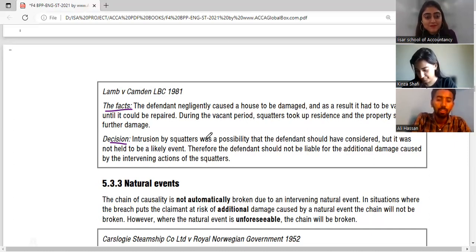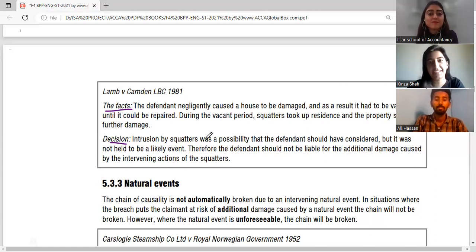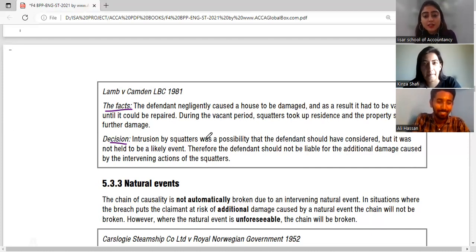Like unlawful possession of a place. Okay. Some other people came in and started living there. Okay. Kabza mafia. We heard that so many people are coming here in Karachi and just getting inside some government places, schools, which are locked for a long period of time. Squatters. Next. So they came in and the property was more damaged. So the decision was that the party was already taking care of the property and covering up the damages, and was not expecting these things to happen. So obviously he won't be liable for those damages. Exactly. The third party is responsible.